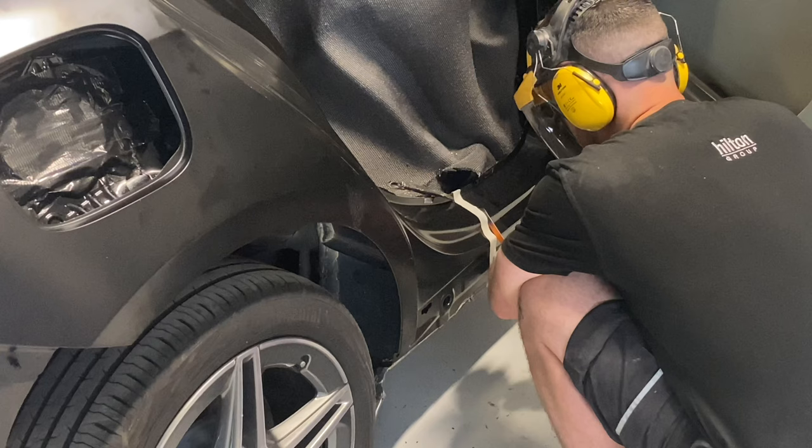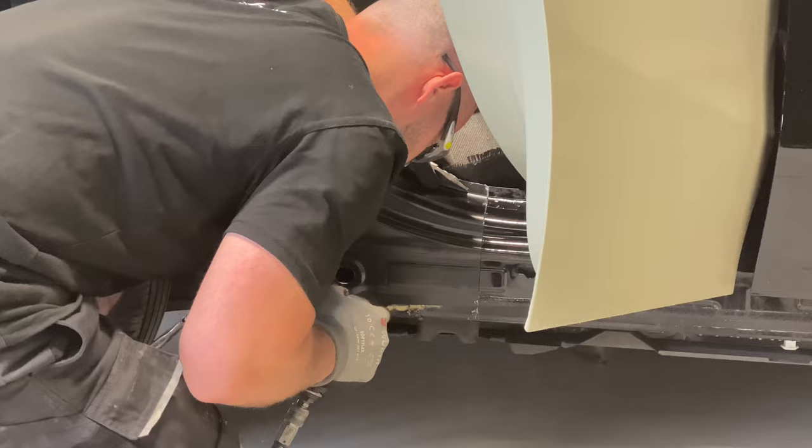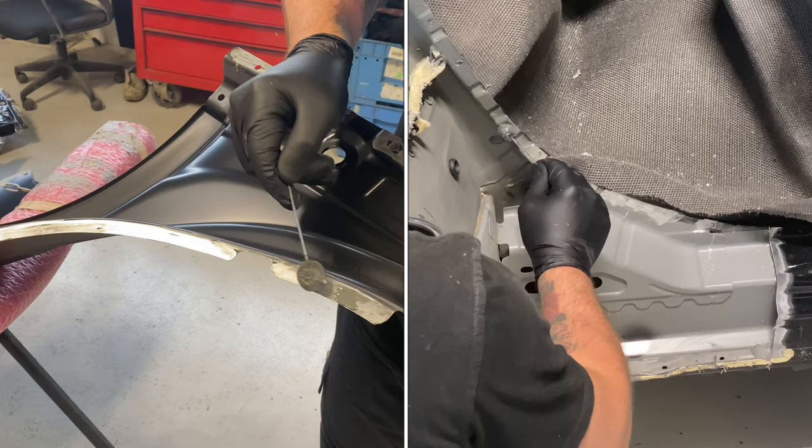The final cuts are made. Holes for the rivets, which will be added later, are drilled in. Parts that are going to be welded are ground back to bare metal on both the chassis and on the new piece of bodywork that will be attached to the car. Some parts are also covered in a Mercedes-Benz approved zinc coating. This acts as an anti-corrosion agent.